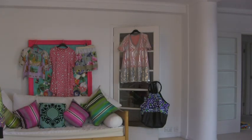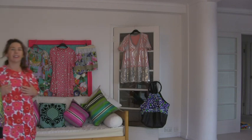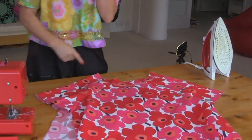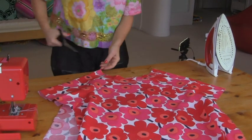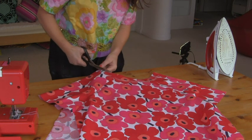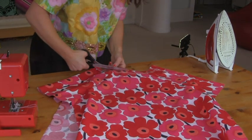I think I'm happy. I've nearly finished. I've done it roughly. I think that's okay. So can you see what I've done? I've shaped it like that. And I'm going to cut it and then use bias binding, but you'll see in a minute. Get it back into its two-dimensional shape and have a look at where you've drawn it out to reshape the neck. So I'm going to trace that out and cut it.